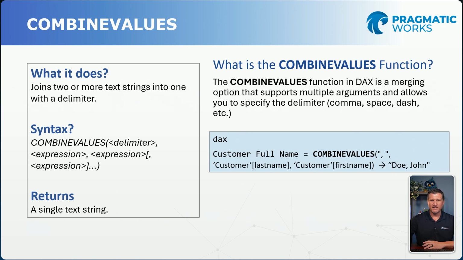A real world scenario here would be in a retail company with multiple sales systems. You might lack a unified key to link regional sales with customer data. Combine values helps create a composite key used to build relationships between different tables. So linking sales data from legacy systems with a customer master list, for example. Let's head over to Power BI and use the combine values function.